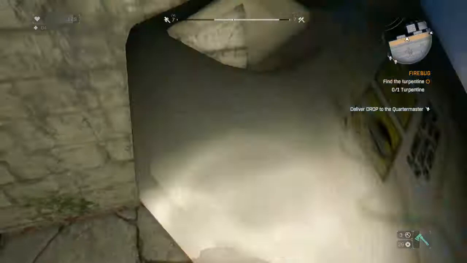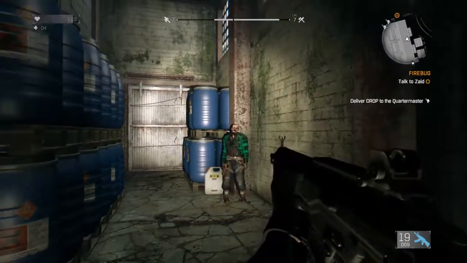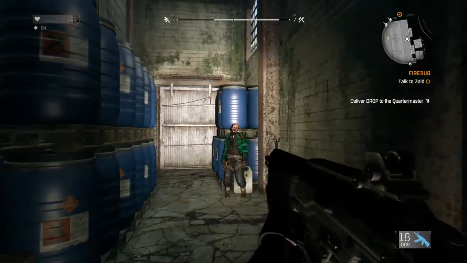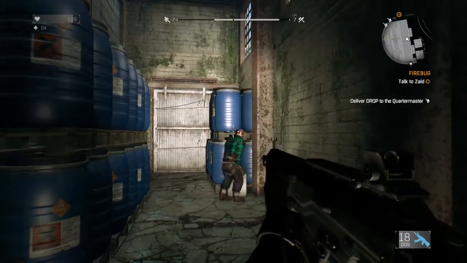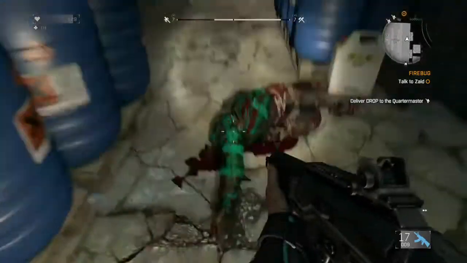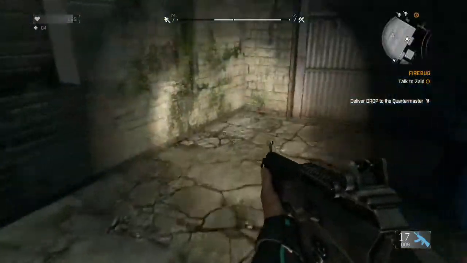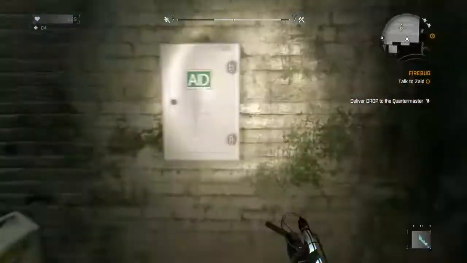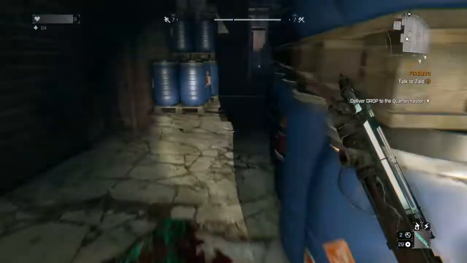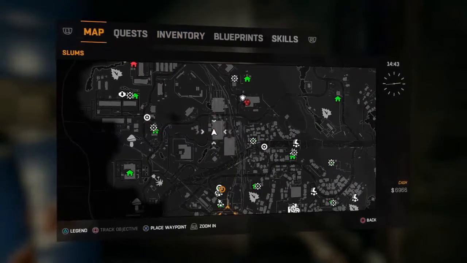What is this? Turpentine? Oh, nice. There you go. Bullets kill them instantly. More turpentine, but we don't need them no more. Alright, let's leave this place. Where can we go? Let's go.